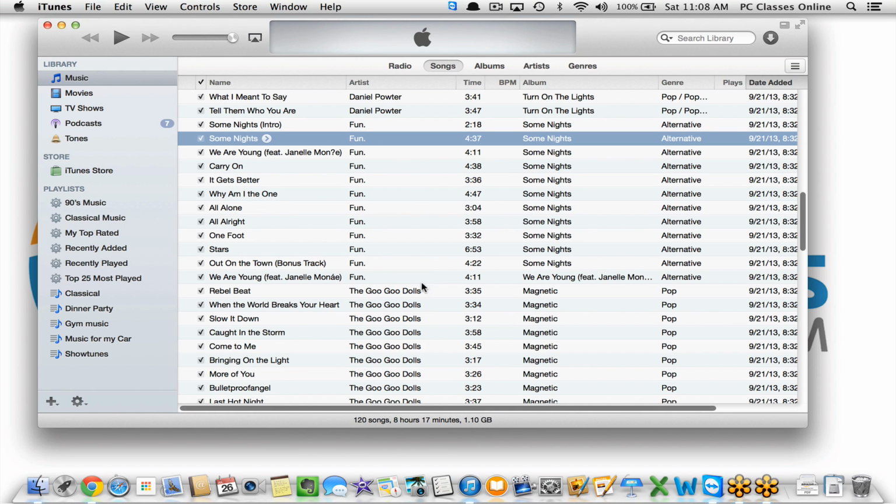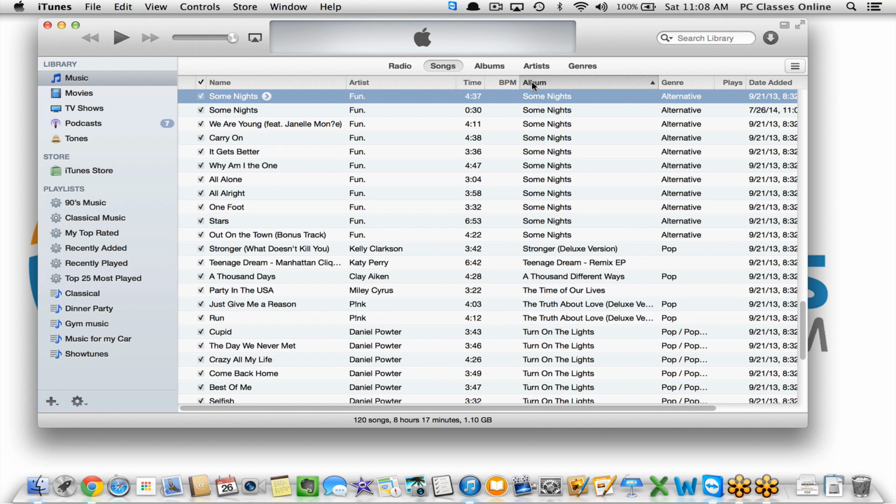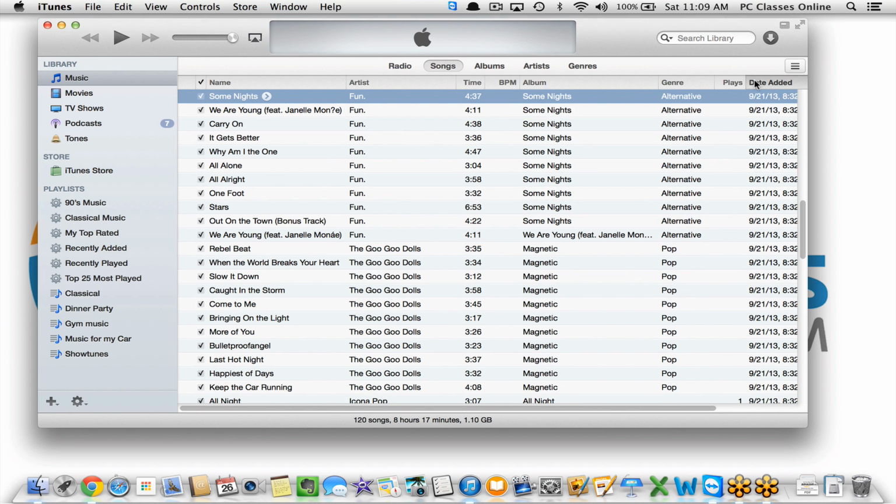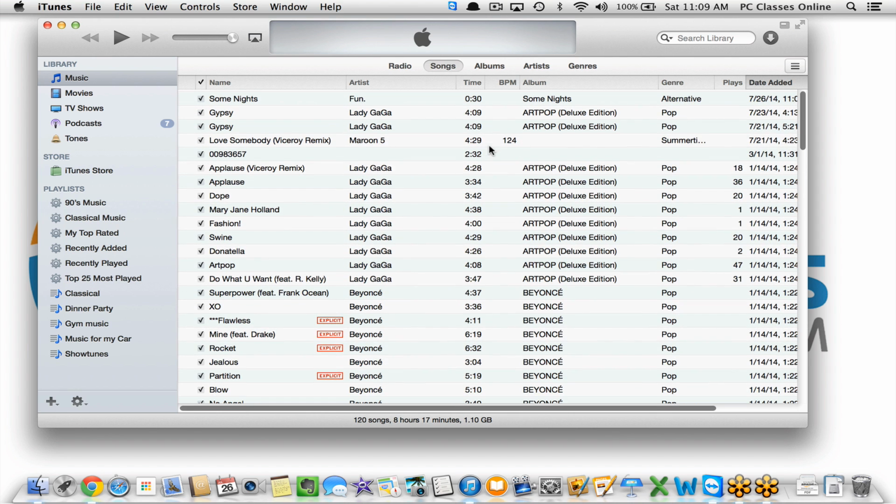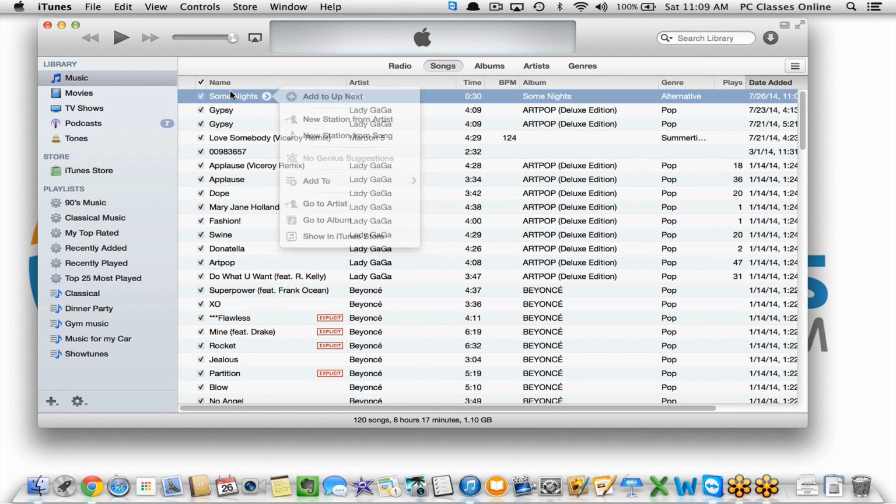So what that's going to do, you'll notice that on my copy of iTunes right here, everything is being organized by the date added. I do recommend that for this purpose. If you ever need to change the order, just click on the sort method. So if you wanted to ever switch it up to sort by album, you click on album. If you want to click on date added, click on that. So now if I scroll to the very top, there's this new version of Some Nights by Fun, which is exactly 30 seconds. That's step 2.